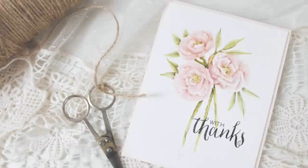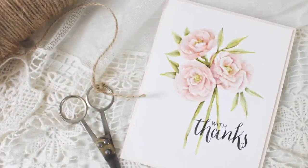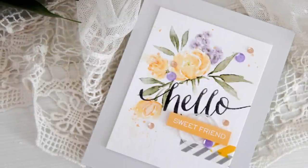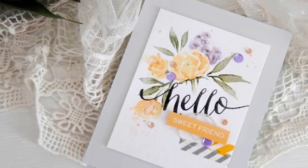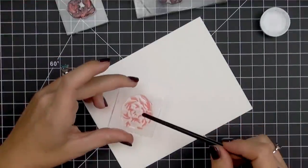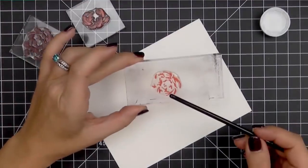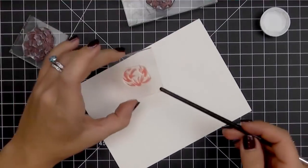So that's what we're going to do today. I'm going to show you how you can achieve some very beautiful watercolor pieces like this, and also some looser styles like this one with minimal effort. It will take some practice but I've tried to make it as easy as possible. There are several different ways to achieve this watercolor look with this set, however for the example shown I only used the detail image for each of the flowers.